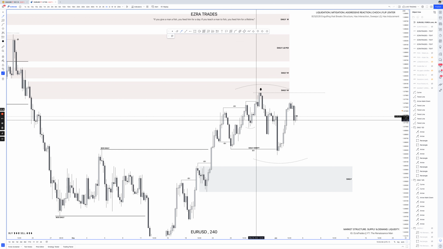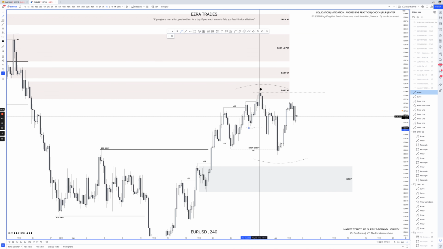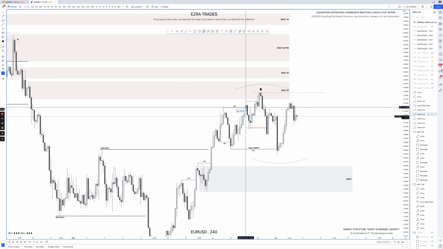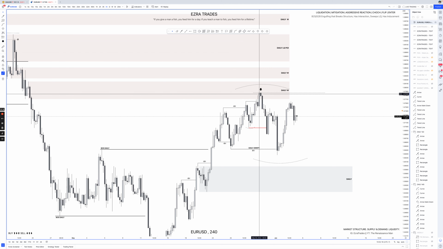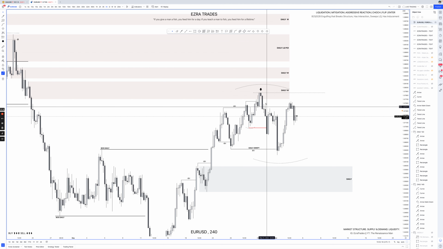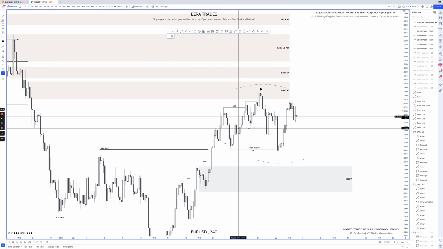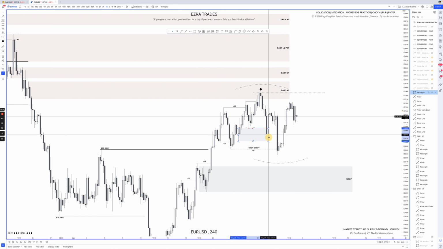So in my mind, I'm just going to use this as a change of character zone. Because the way that I see it is, this is still one big swing. We pulled back, and then we break to the upside, and that gets taken, that helps make that new high, right? And this is a good pullback, right? Now on here I see that I have this 4-hour demand, right? And we do get tapped into that.